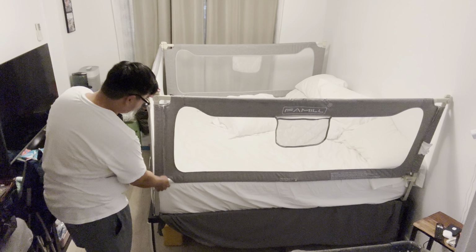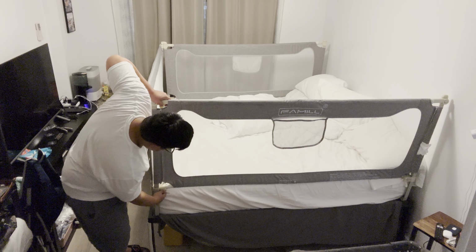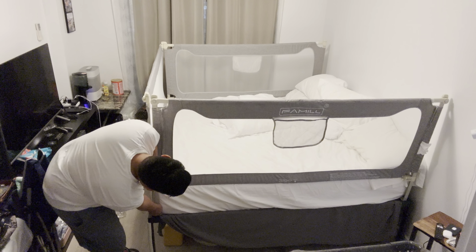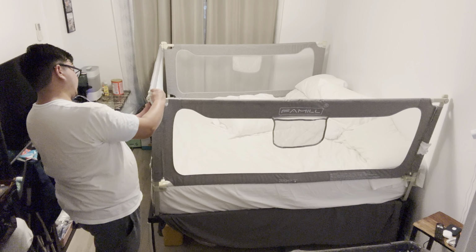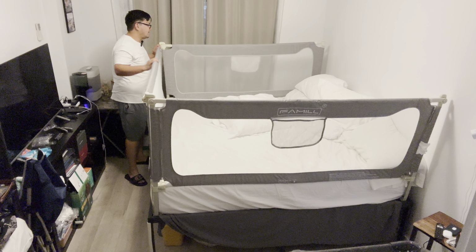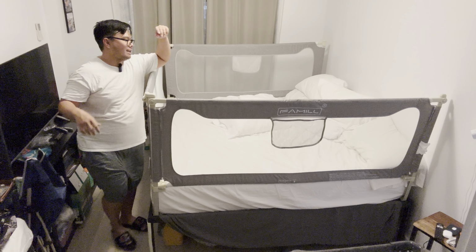Okay, and the finishing touch is this. You just need to level this with the other one so that we could insert the connector. One more. Perfect, there you go. So it's now rock solid. It's now sturdy. I'm trying to pull on it, guys. It didn't go anywhere, but I'm still gonna be putting zip ties underneath just to be safe.